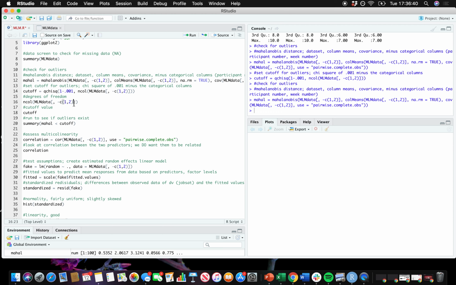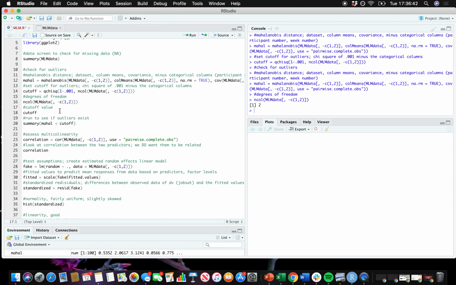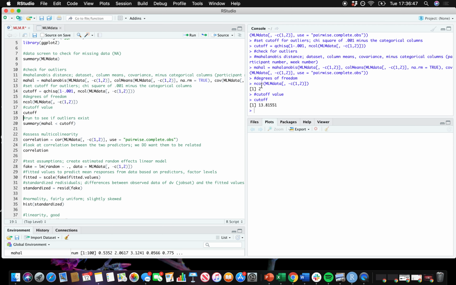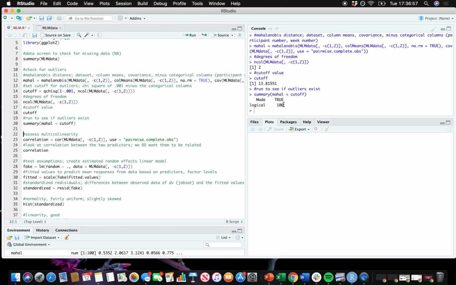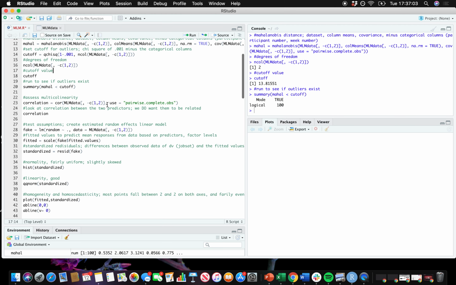And then just to see what the cutoff value is from setting that chi-square, you can see 2 degrees of freedom, and the cutoff value for the Mahalanobis distance is going to be 13.82. Then we're going to run this to see if any outliers exist. I have 100 data points, and there were none that had to be deleted as outliers.